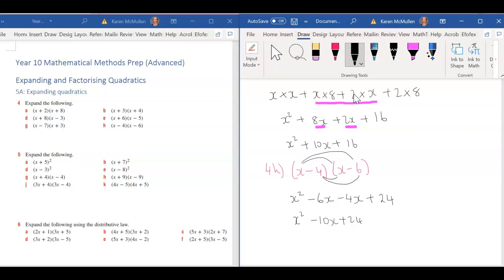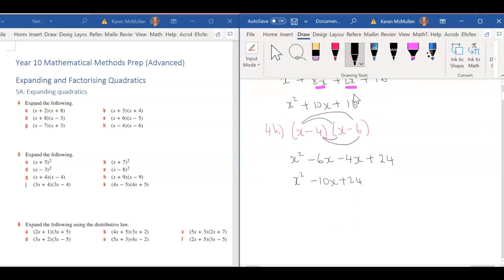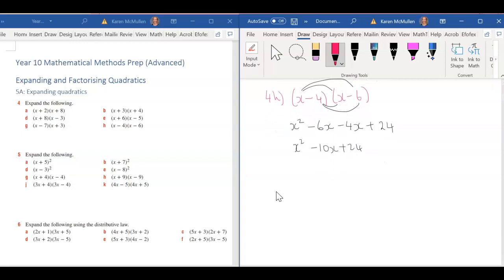Or you bought something shopping for $6 and then you bought something for another $4. So minus 6 in your bank account and then minus 4 in your bank account. So all up, you're minus 10. Okay, so if you're having a bit of trouble with your negatives, just take a little bit more time just to make sure you get it right. All right, let's move on to question 5.